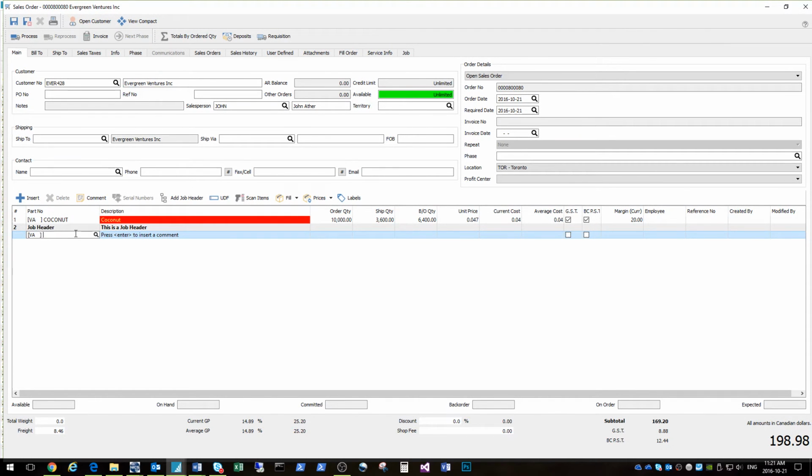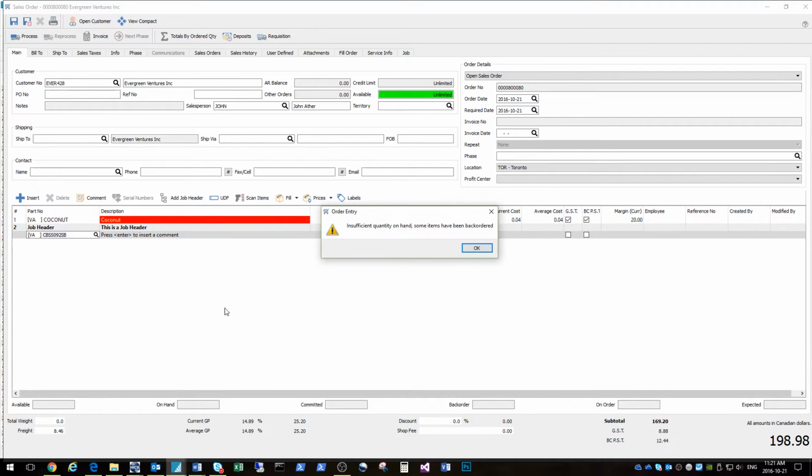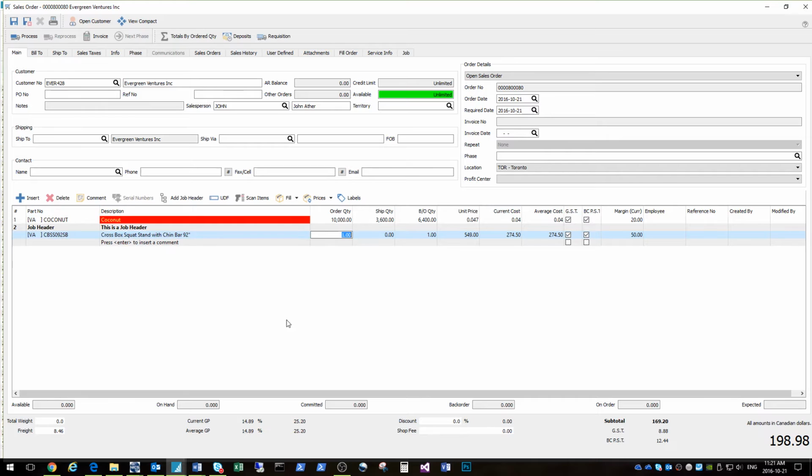So next we are going to add another item just to show you a feature that is fairly unique to Spire, using math inside of the fields on the order. So you can see I've got $274.50 as my cost. Maybe I just want to add 20% to that, so I can multiply by 1.2, and it will give me a warning if I have a warning set on that for low margin, which it did. Let's set it to 40% margin. So we'll multiply that by 1.4. There's our 40%, and it's not giving me an error anymore.